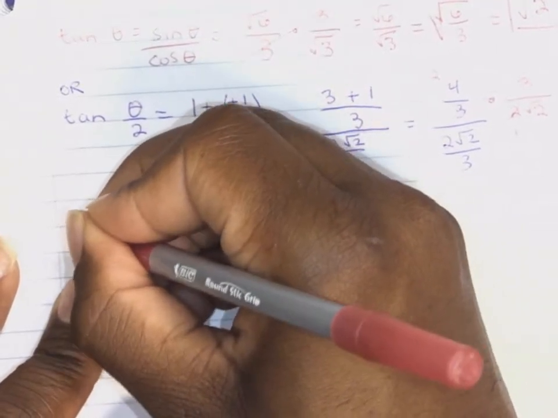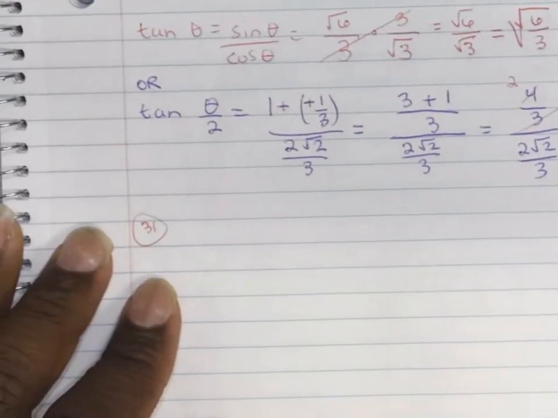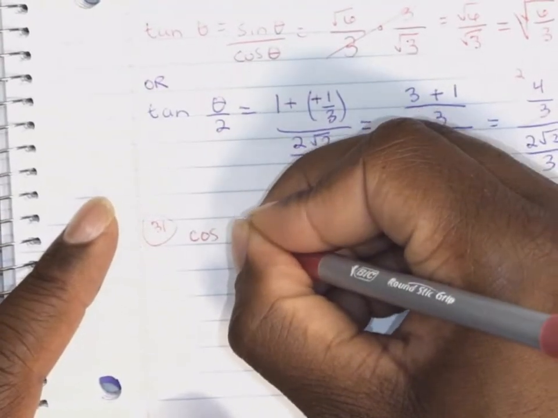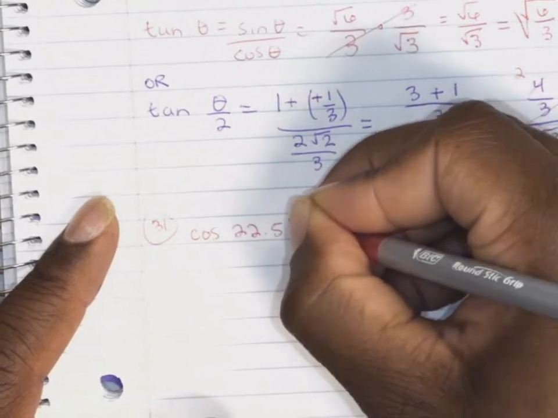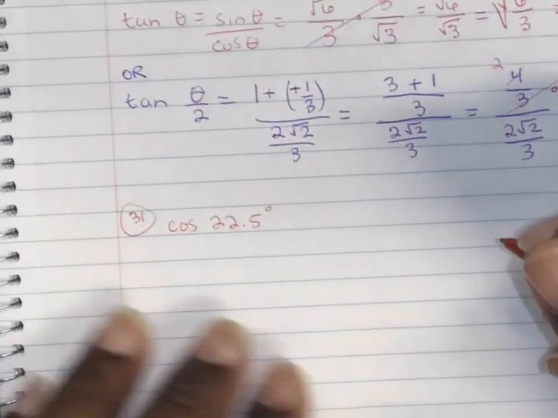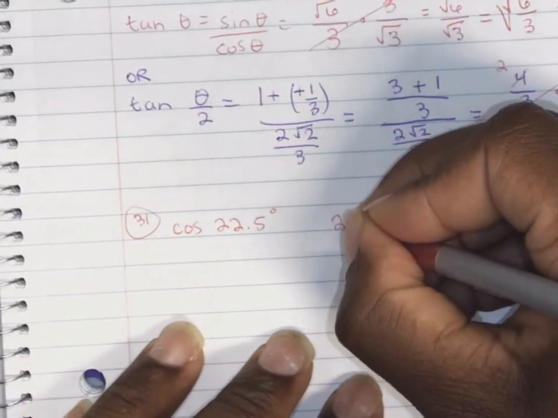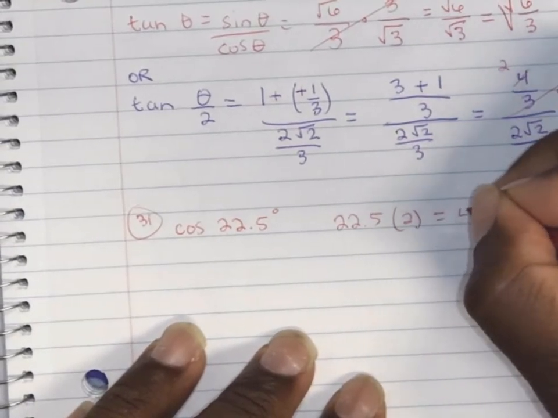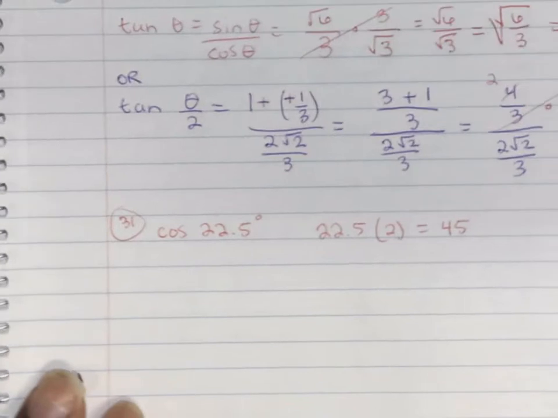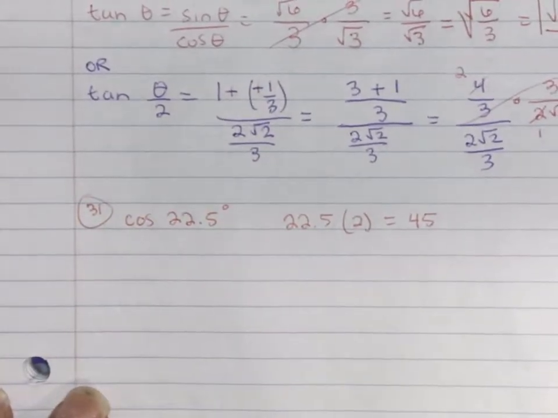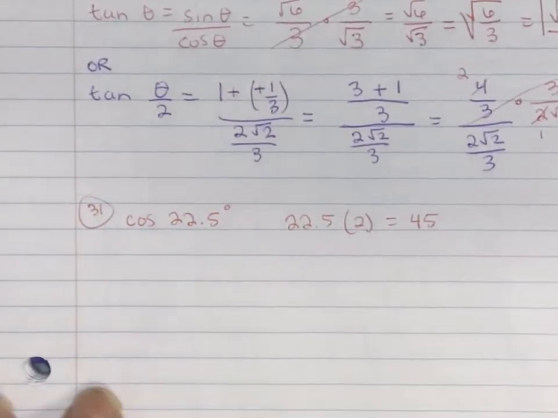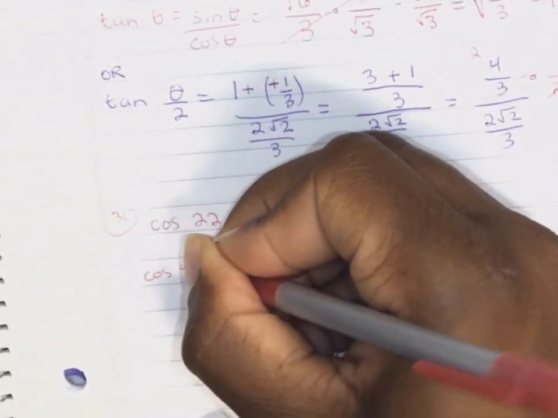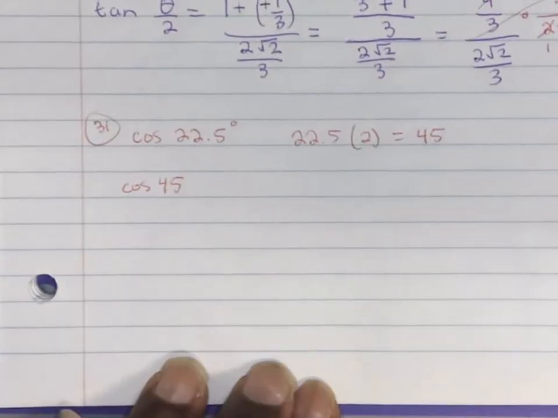So obviously 22.5 isn't on my unit circle, so I don't know that exact value. I know where it's at, I don't know that exact value. So to get me started, I'll double 22.5, times 2, and I get 45. Now, in all honesty, I know what cosine of 45 is. Cosine of 45 should be root 2 over 2. Let's go ahead and put it in the formula and see if that's what we get.